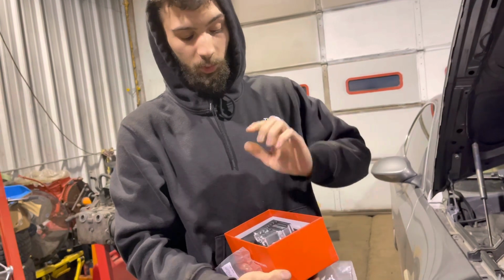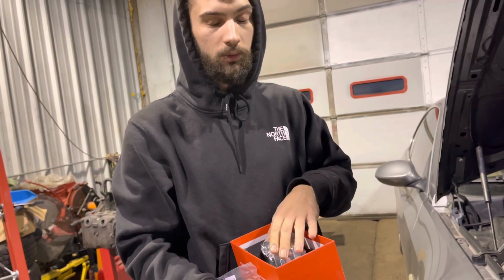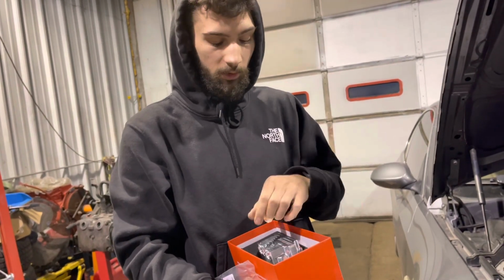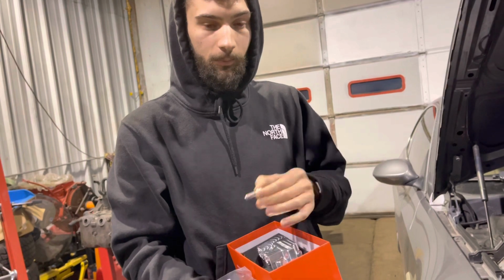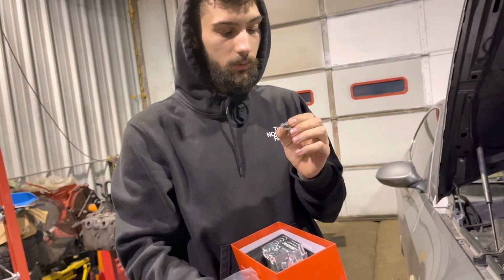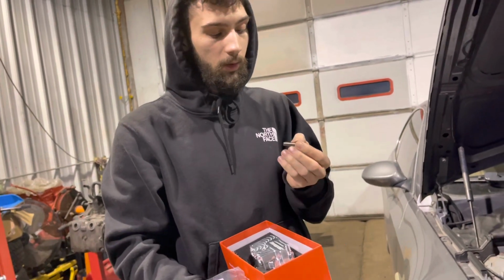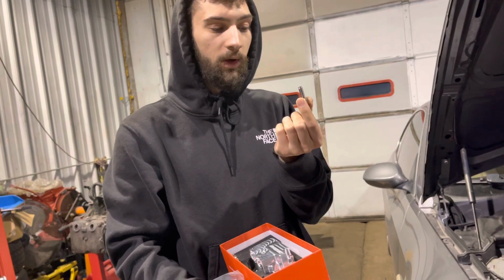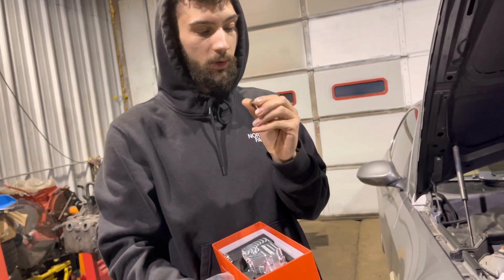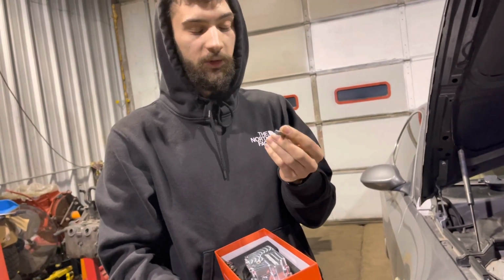Because you can buy this alone for $297 from the actual manufacturer, or you can go to ECS Tuning, and you could buy it with all the hardware for $397. So I didn't realize, and I should have probably checked my hood before I went and did it, I didn't need to spend the extra $100 on these 3 bolts here. They're all the same as this. They're all titanium and they're all plated. Was it worth it? No, it truly is not.